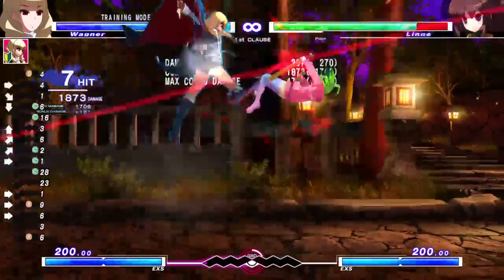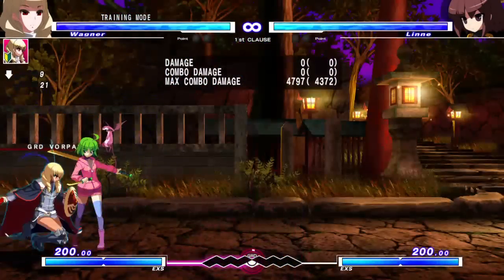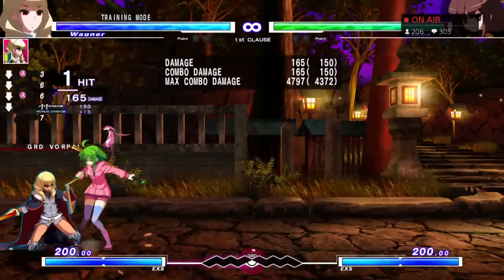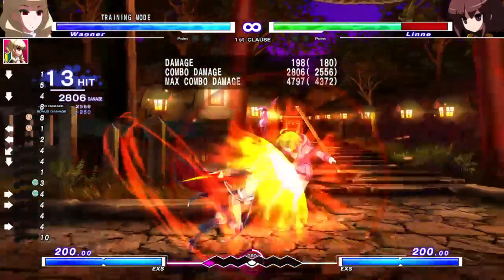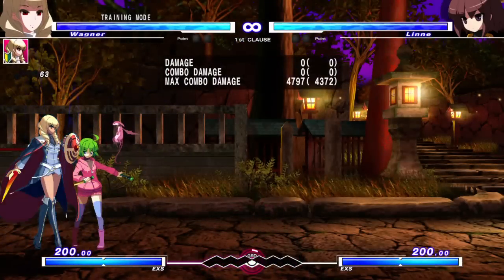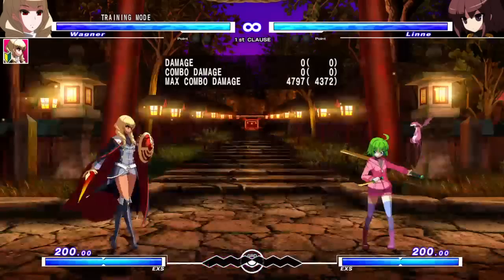This is the route I do anyway, because that shield stuff is too hard. That's the route I do off 2A. You can optimize it by doing 2AA, 2-on-4A, but this route is just simple and does similar damage. You can do the same route off 2A.